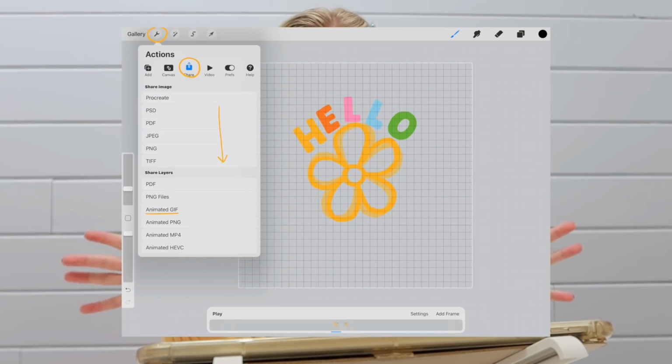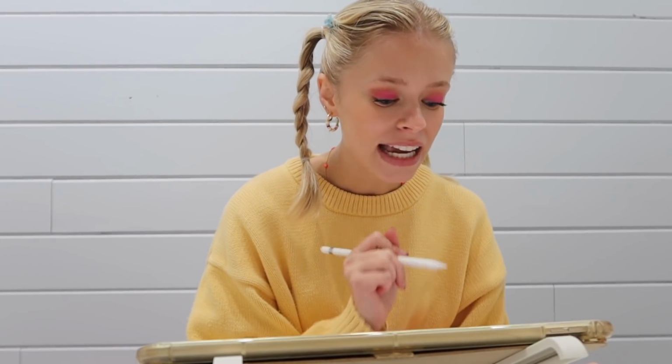This is the best part about Procreate nowadays, is they actually have an animated GIF exporting system where you can actually export a GIF file, because you can see here there's so many different file types. I mean, we have PSD, PDF, JPEG, PNG, all of that kind of stuff. And so a GIF is its own file type. It's not the same as an MP4, it's not the same as a movie, it's very different. So you have to export it as a GIF for the Giphy website to get them on Instagram and all of that. So we're gonna press animated GIF.